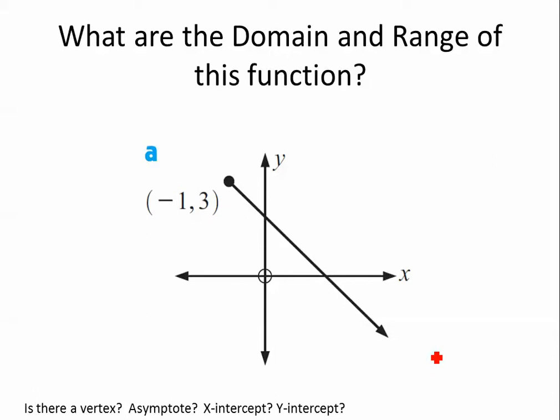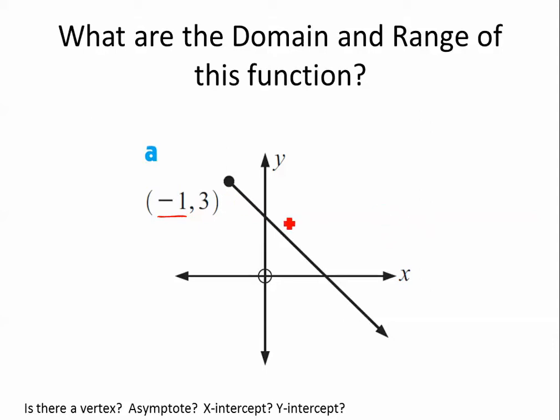Now, the fact it goes down does not matter. The down has nothing to do with right and left. So it's going to the right, right, right. Does it go to the left forever? Well, no, because it stops. Well, where does it stop? It stops at x equals -1. The point is not important. The x value is. And so it stops at -1. And so it's everything from -1 to the right.